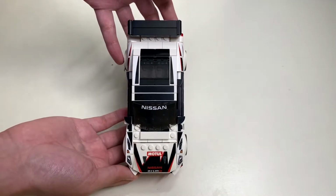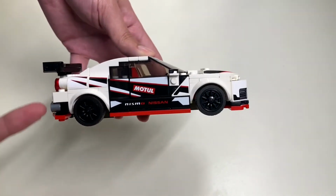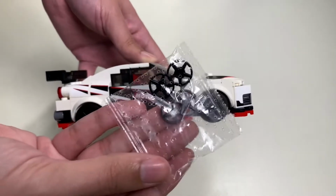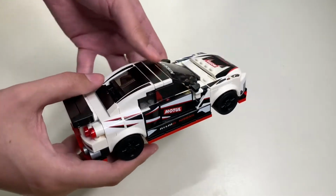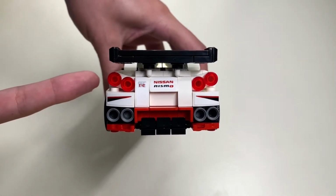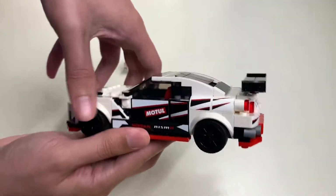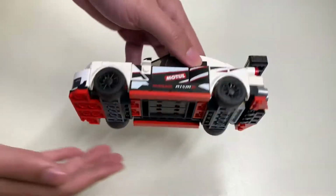So here's the top-down view of the Nissan GTR. And here's a side view. Here you can see more stickers. And for the wheels, this also comes with a 2 set of wheel covers. So here are the wheel covers. You can also exchange and replace depending on what wheel covers that you want to use. Here are the lights on the back of the Nissan GTR. You have GTR Nissan Nismo branding on the back, and I really like the exhaust tips on the rear of the vehicle. So here's the driver's side, and here's what the bottom looks like.